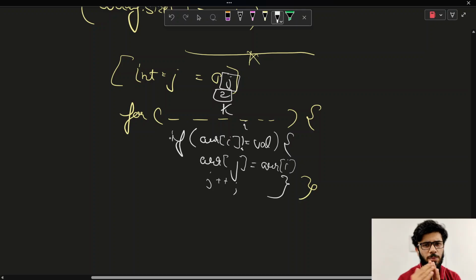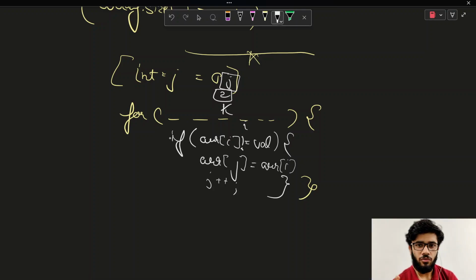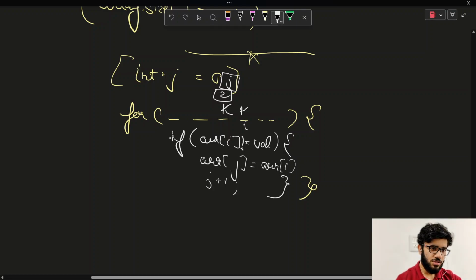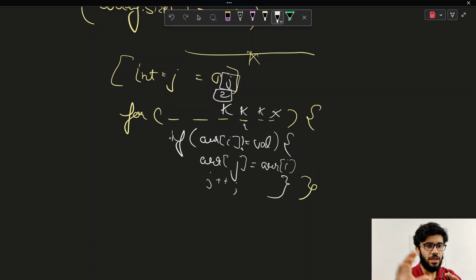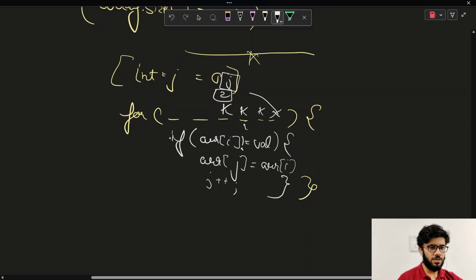Whenever we find another number, suppose this number is also k, and then this number is not k, it is just 6 or whatever number x, then we take this number. j is still standing at the position where we have to put a number other than k. Then we place this x here and complete our work.